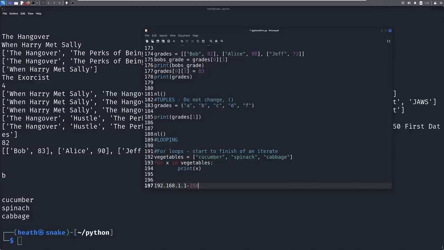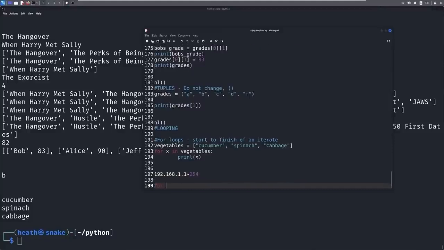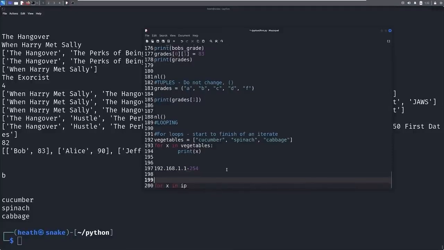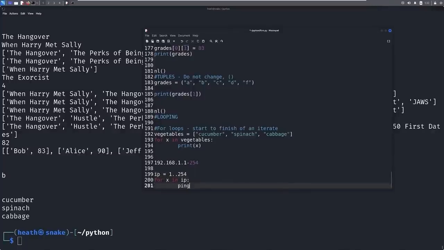If you wanted to ping all of those, you might want to do something like a for x in IP, where IP is just equal to a sequence, like a sequence of 1 to 254. Don't worry about this, I'm just logically writing this out. So if you say IPs 1 to 254, for x in IP, and then you want to do something, you might want to ping 192.168.1.x.